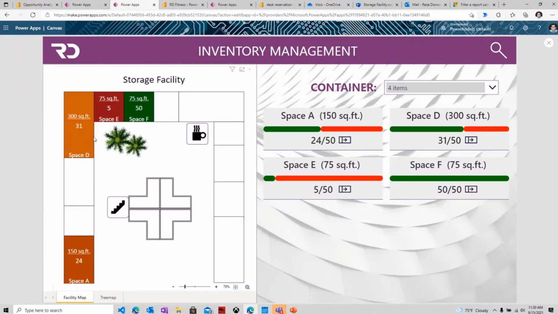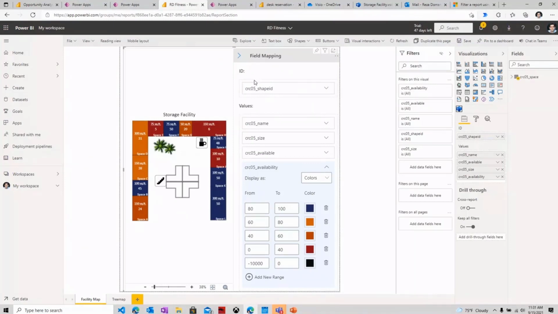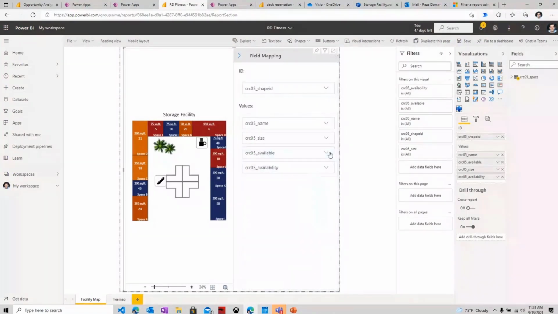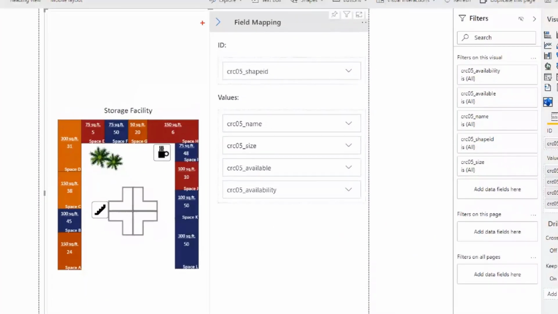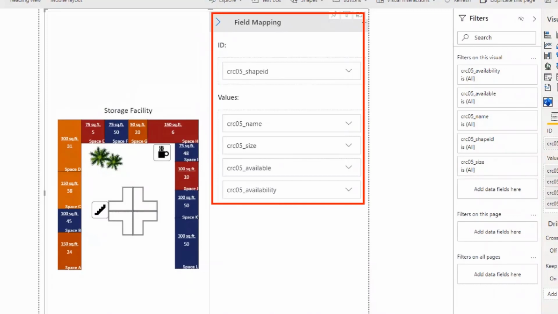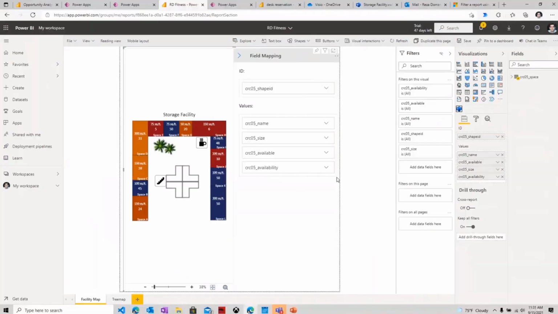Reza, getting back to your Visio file and how you were walking through the different properties. So you had the shape ID, and then you also have the property for the square footage and the size of it and what's available. So when you made those properties, you did the same thing I showed on my screen, right? You just made more than one data point for that shape. So, and then 100% of your data binding happens right here in Power BI. There's no code you have to actually physically write to say, I'm going to take this data from my data source and bind it to this shape. It's all right here. It's that easy, literally.